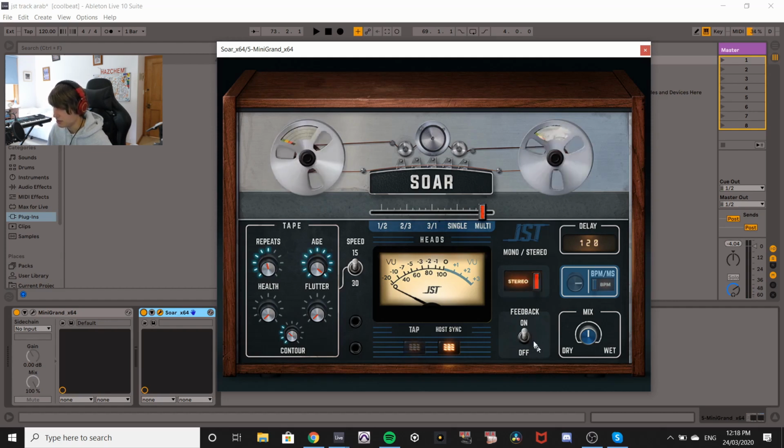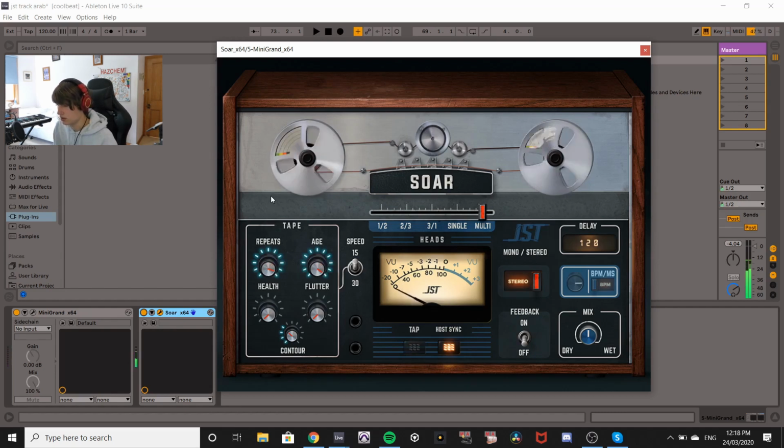Then this is the feedback. So if we have this on, then you'll get a lot of feedback. But if we turn it off, it stops after those initial repeats or heads.